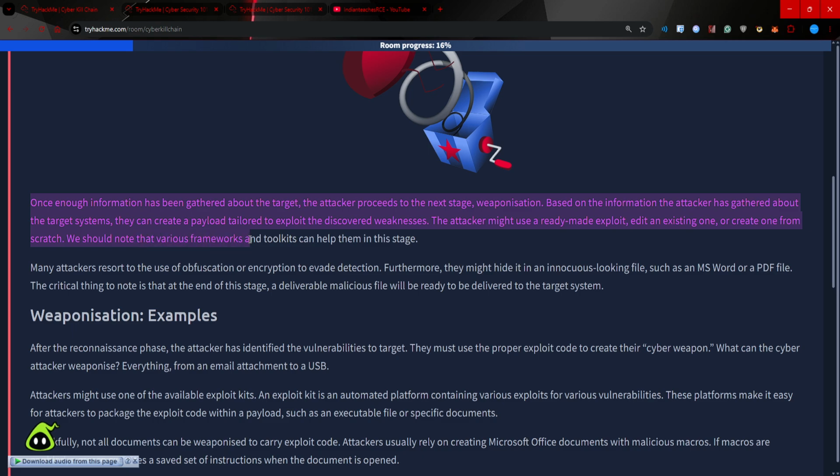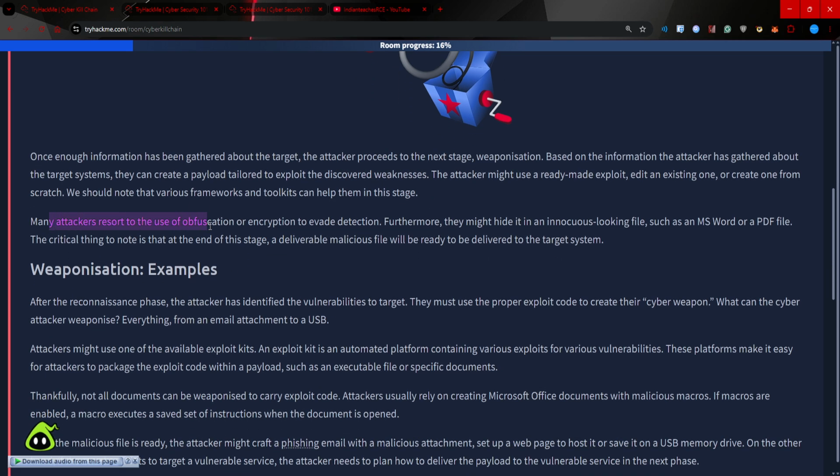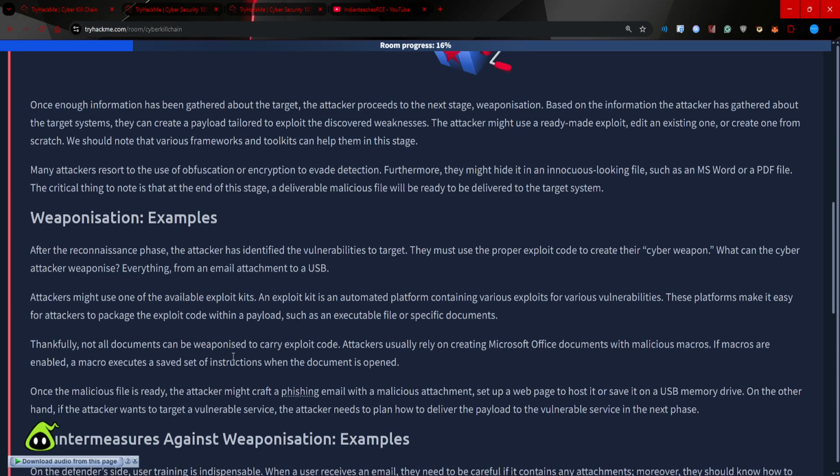We should note that various frameworks and toolkits can help them in this stage. Many attackers resort to the use of obfuscation or encryption to evade detection. Furthermore, they might hide it in innocuous looking files such as MS Word or PDF files. The critical thing to note is that at the end of the stage, a deliverable malicious file will be ready to be delivered to the target system.